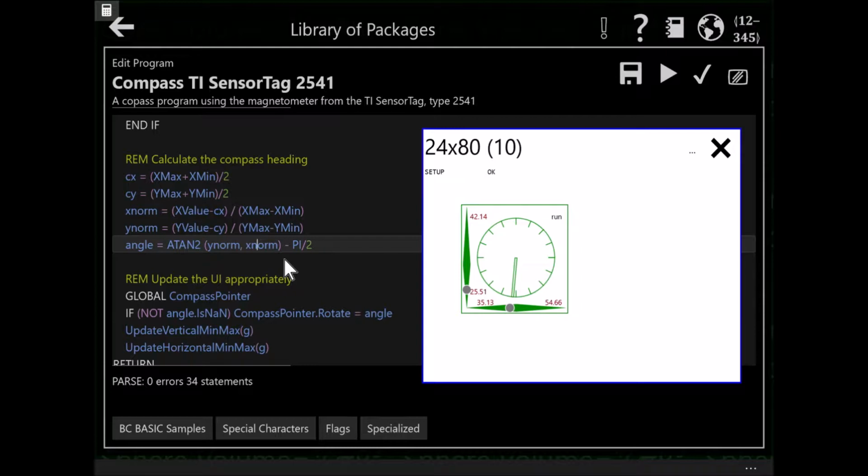Let me show you what this program is doing. What I'm doing right now is rotating the magnetometer, which is a little sensor, and I'm keeping it flat. That's very important. As I rotate it, the magnetometer picks up X, Y, and Z values. Now I ignore the Z value, I just use the X and Y values because it's flat, it's in one plane.